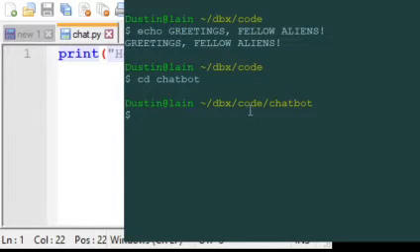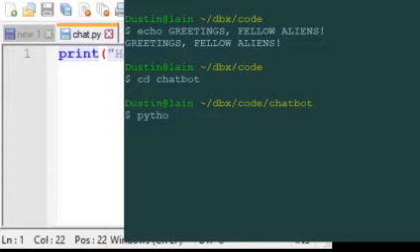Alright, so I'm going to save that, switch windows. Now to run it, if you have multiple versions of Python, like Python 2 and Python 3 installed, you're going to want to type python3. If you only have Python 3 installed, 3 point something, in this case 3.4, you just need to type python.